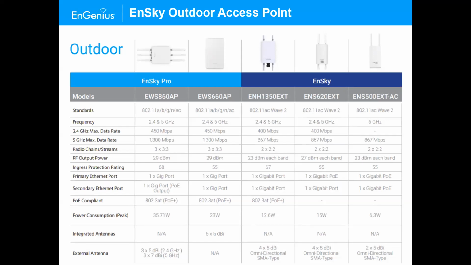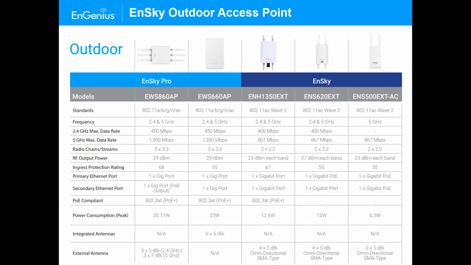Again, the AP can operate standalone, or it can be centrally managed with no licensing or subscription fee. NSky Outdoor APs meet the high density and bandwidth requirements.